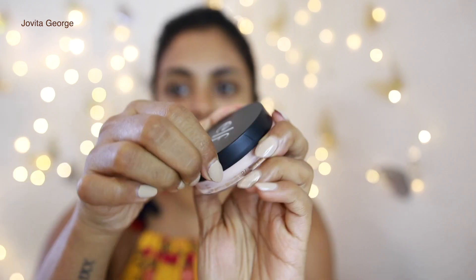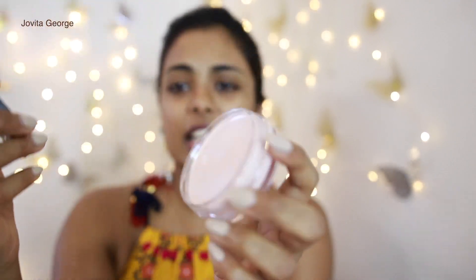They've sent the Poreless Putty Primer — universal sheer with hydrating squalane. I've heard a lot of YouTubers say this is a dupe for the Tatcha primer, which is like fifty to eighty dollars. Elf is a fraction of the price. I like the packaging — very sleek, doesn't feel cheap at all, no scent. I'll apply this just on my cheek. Oh, that feels good — it feels like I'm applying water on my face.